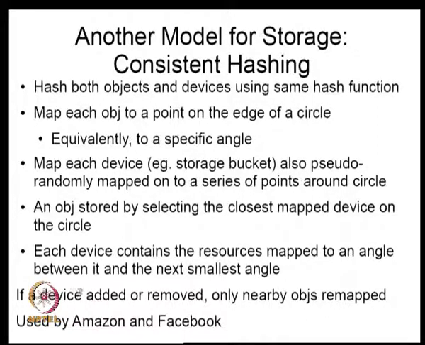The basic intuition behind this kind of model is that if a device is added or removed, only nearby objects are remapped, you don't have to move anything else. This is the basic insight about using this kind of system, and you try to avoid depending on masters like what was done in the case of GFS. These kinds of systems have been used by some major companies. For example, Amazon has used it, as well as Facebook has used it.